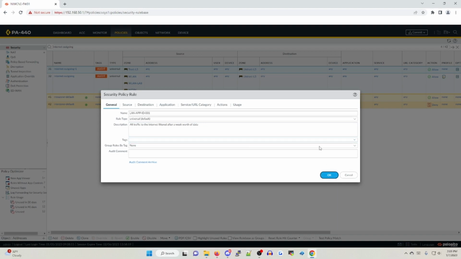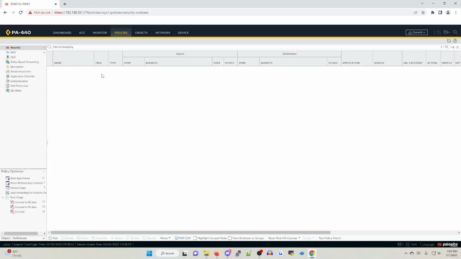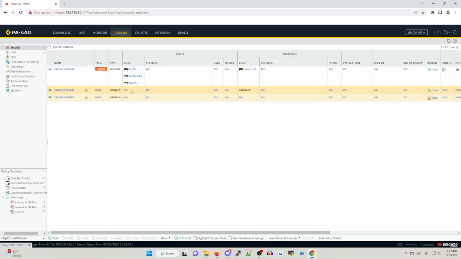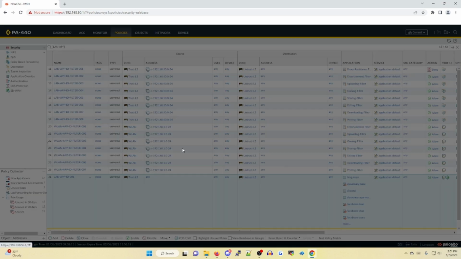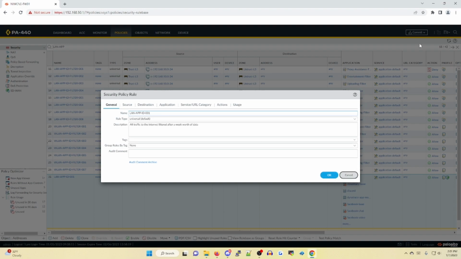And keep in mind that I'm doing this obviously on a small time window and a small time frame in that sense. If you were doing this in a production environment, I would imagine you're going to spend close to weeks, if not months, auditing these policies and so on, just to make sure that you cover every little granular detail in your environment. But again, this is just an example use case of how you can do that. All right, so in our case, LAN app ID 001, this is going to be us. I'm going to commit that change.